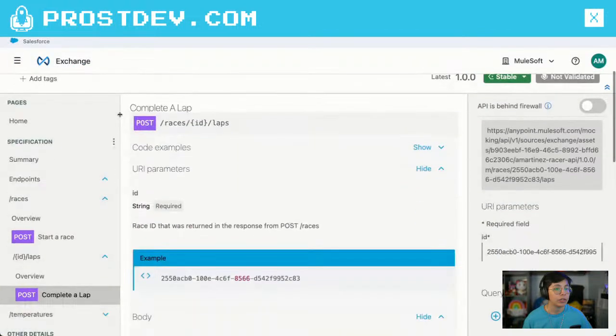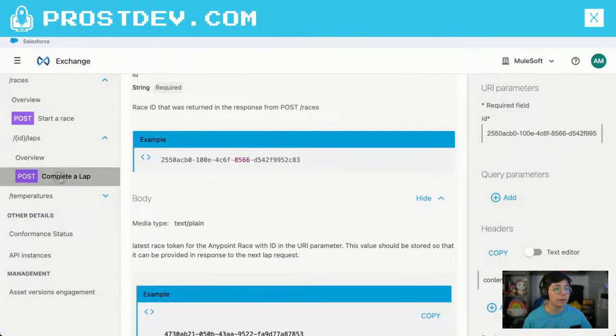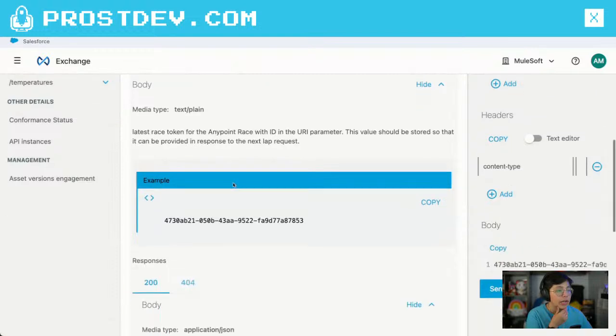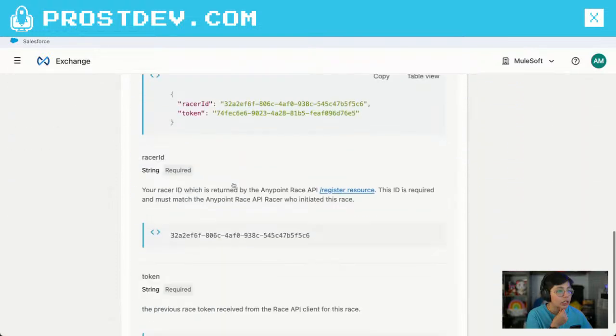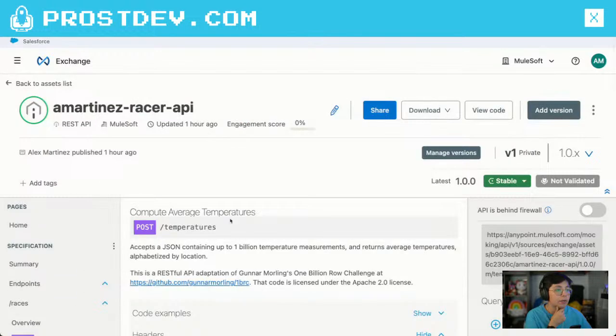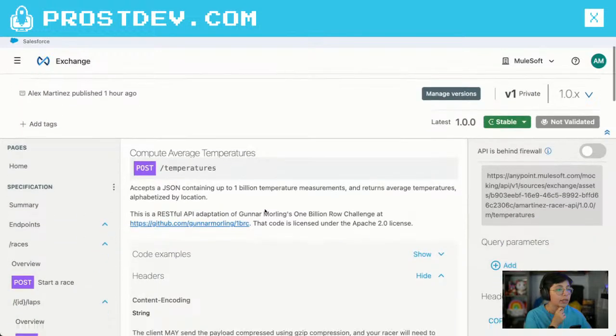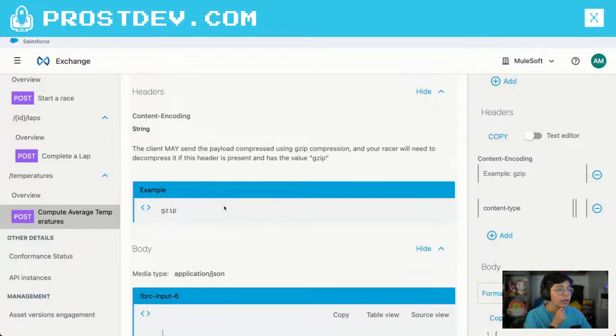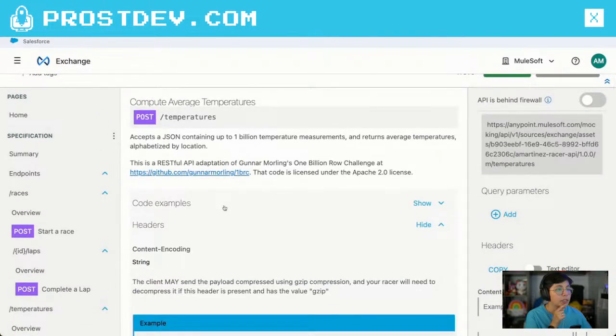That's what I did. Your tier 2 score is the time it takes your racer to complete the initial post to races plus all 100 posts to races ID laps. So if I go here to races ID laps, now I need to return the temperature. I'm guessing it's gonna be called here, right? Yeah, this is gonna be a gzip. Accepts a JSON containing up to 1 billion. Oh wait, no, I just want the second tier.